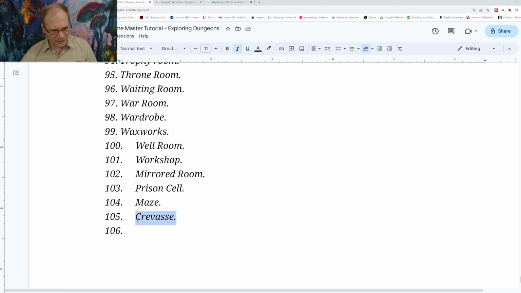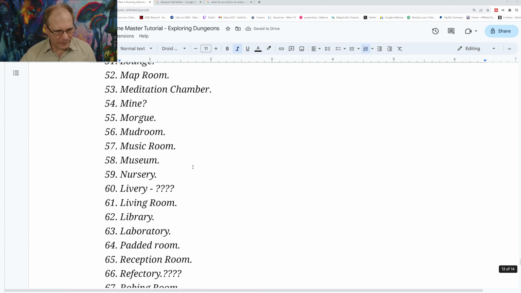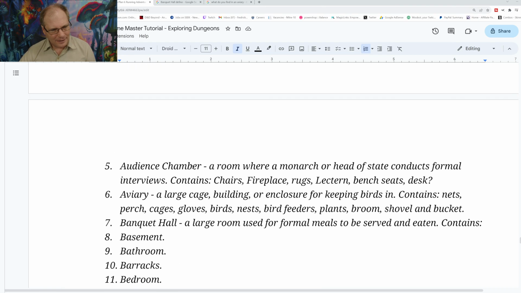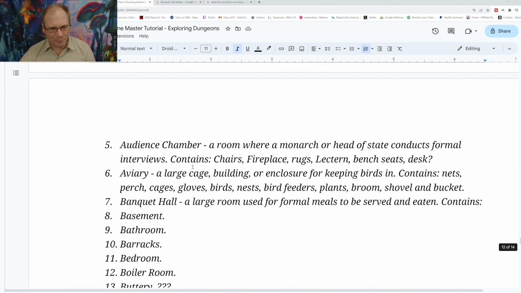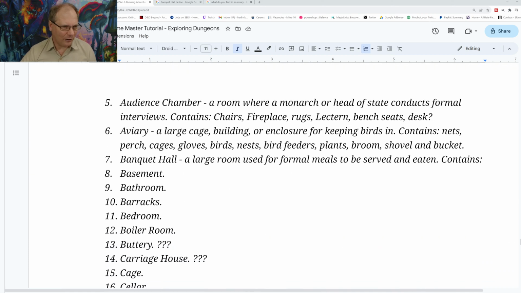So, I'm pretty sure I've seen crevice already, so we're going to get rid of crevice there because we had crevice before. Okay, so I didn't do a lot, but I'm pacing myself. Look at it this way: it's better to have a little bit well fleshed out than a lot not very well fleshed out.